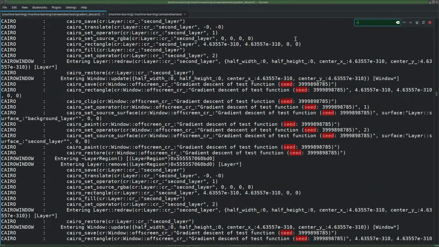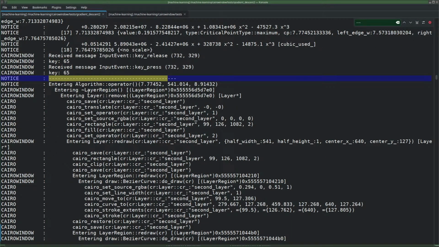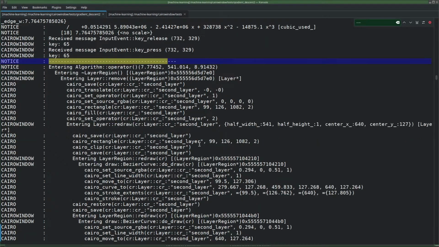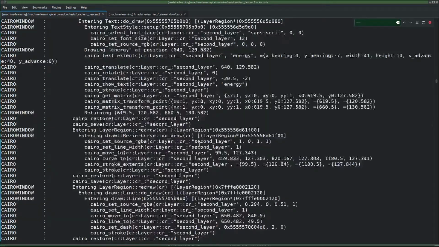I'm looking for all those dashes. This is the one at 7.7745. That would be 19, yeah. So 19 is the last one. So you can see that this is 19. It's more Cairo than anything else.